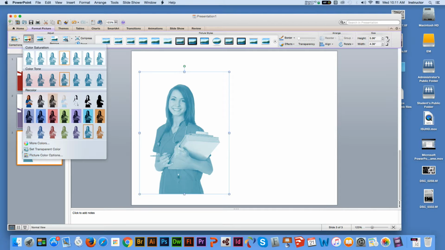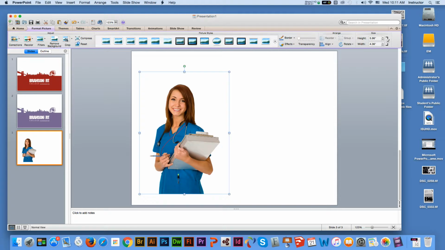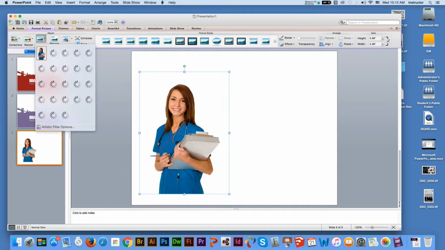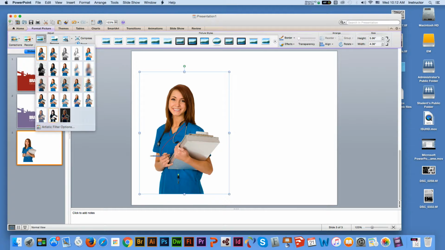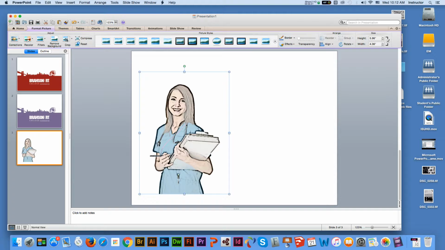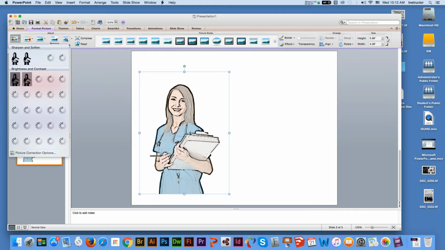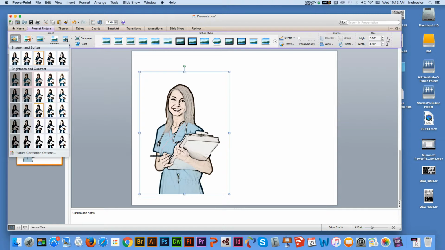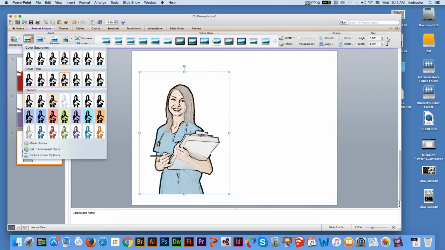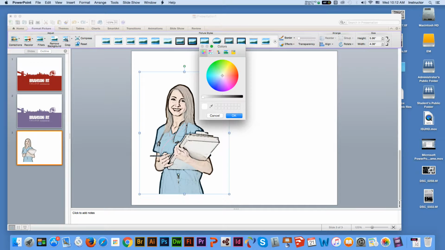It wouldn't change like, for instance, Photoshop, where you can just change the code or something. You can blur them. You can add some inking picture effects. And you can also correct the color. For instance, I go back here, I see more color options.